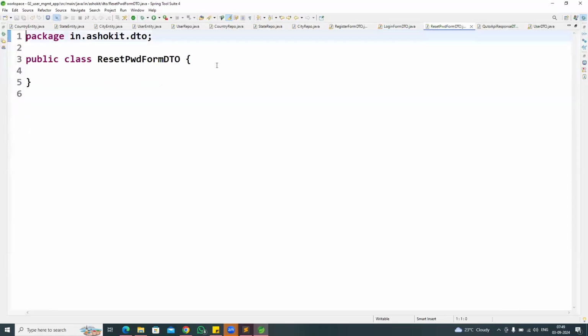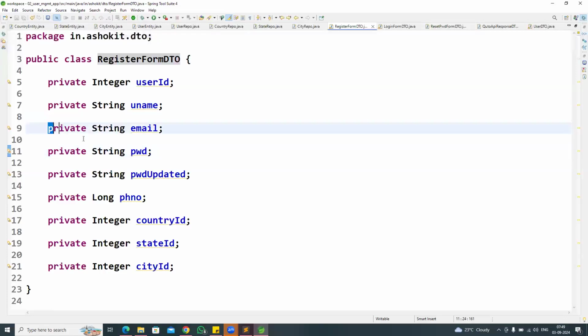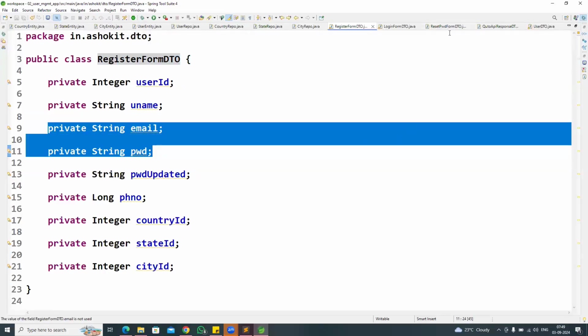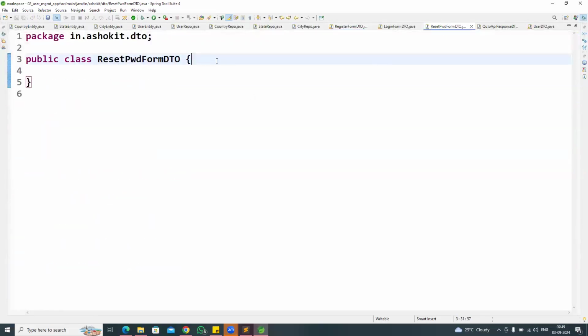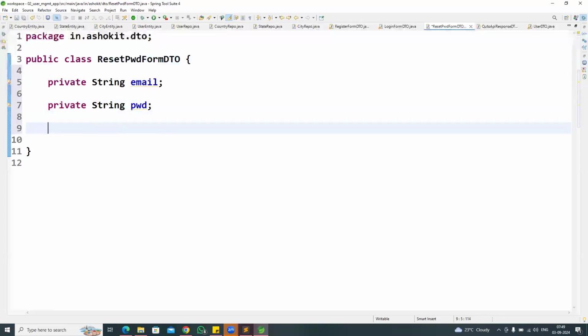When you go for the reset password, what will be available? In the reset password, email ID and password will come, and a new password and confirm password will come. Email ID, password, private string, private string. So this is old password, new password, and confirm password.